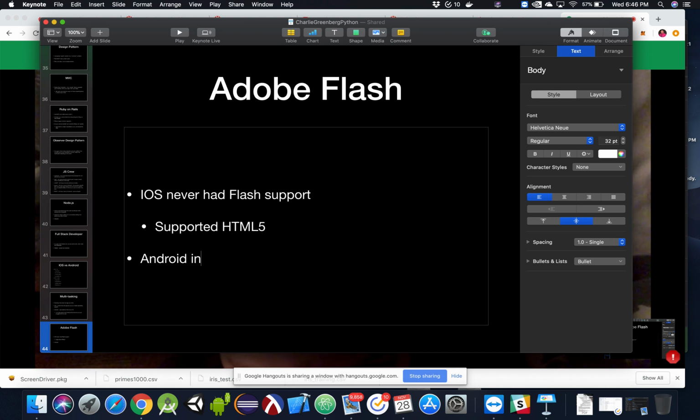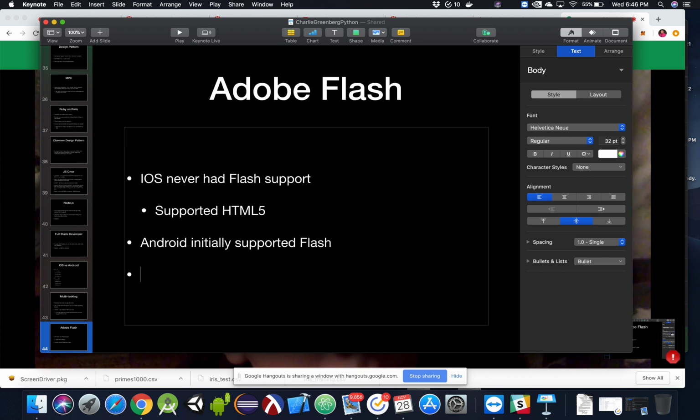Android initially supported Flash, but I don't mention that to my students a lot of the time. What I ask them is, who in here has been a long time Android user? You get 2 or 3, 4 people that raise their hands, and then I say, how many of you appreciate that you have Flash on your phone? And then you get 1 or 2 that kind of raise their hand.